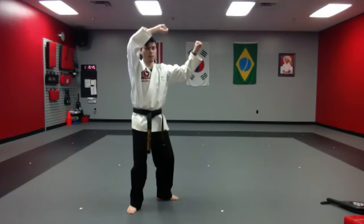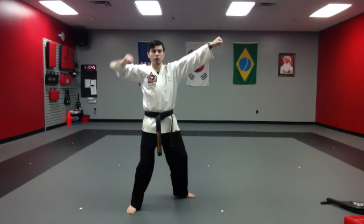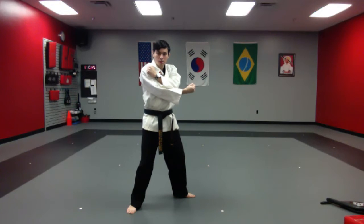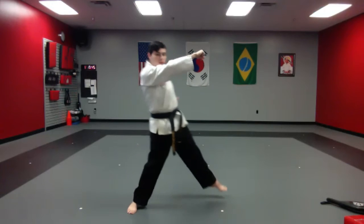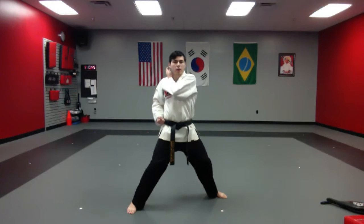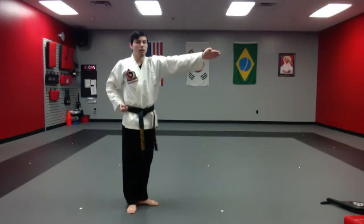Back stance. Square block. Want to reach out. Uppercut. Austin, do the uppercut. There you go. Yes, perfect. Now, aim. Step into a fixed stance. Punch. Hand comes to our neck. Remember, this is called a half chamber, so this hand's not going to move. Feet come together, and downward knife hand strike.